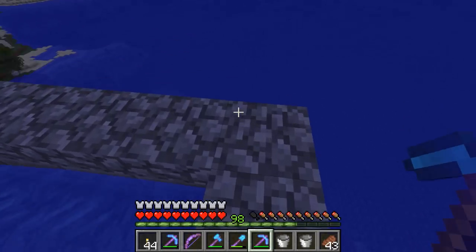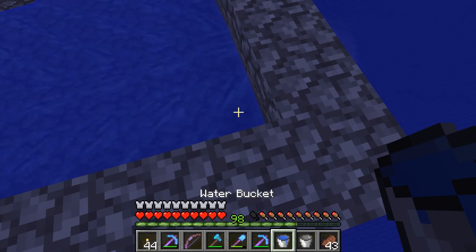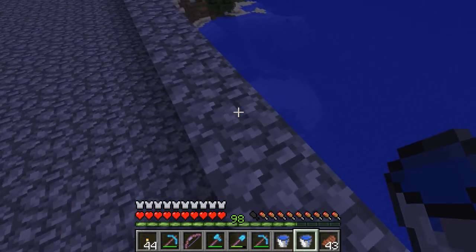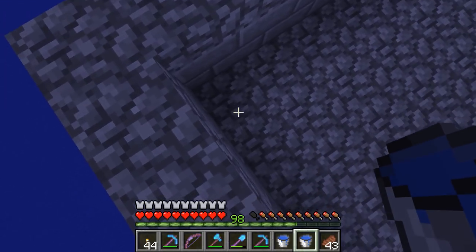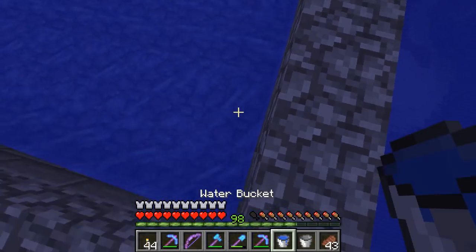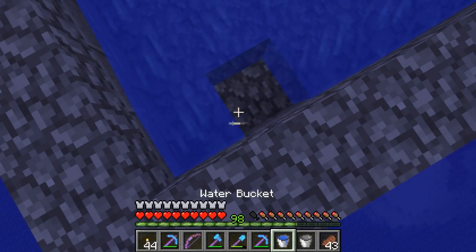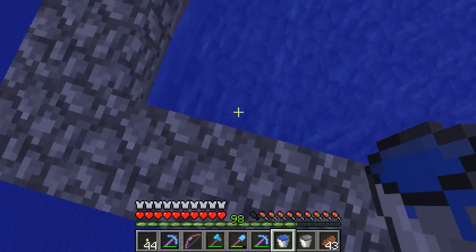There it is. Right, so let that one out. And that one out. And that should then go. Yep. Okay, so we have two source blocks there. So we want to come along. So that's one, two, and three. That one there. Then that one there, which makes that one in the middle a source block. And there we go. So then we can come along and do the next one, which is one.